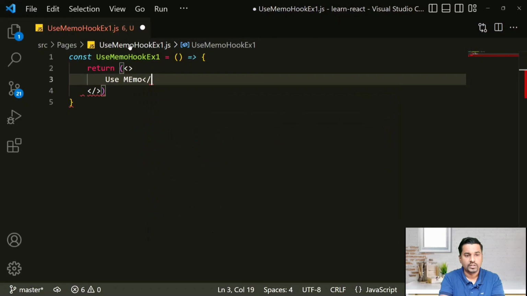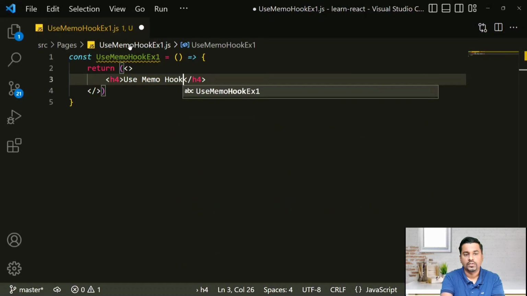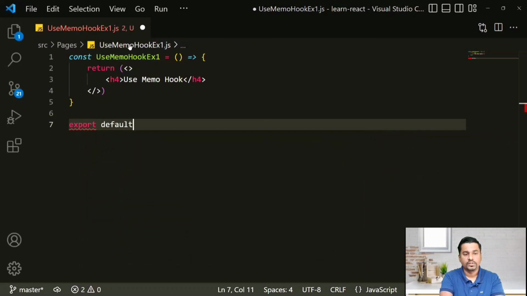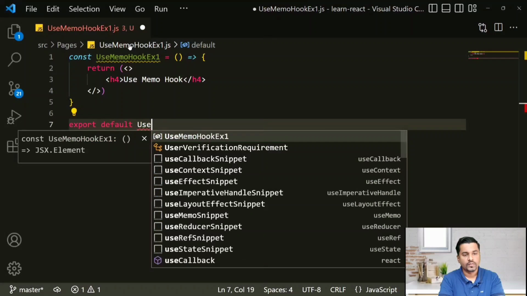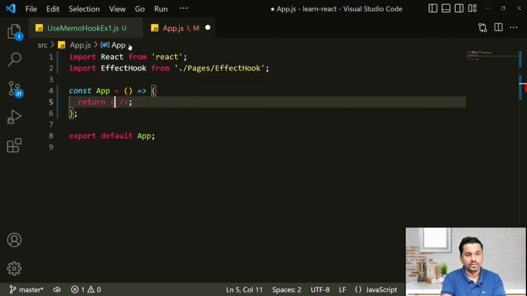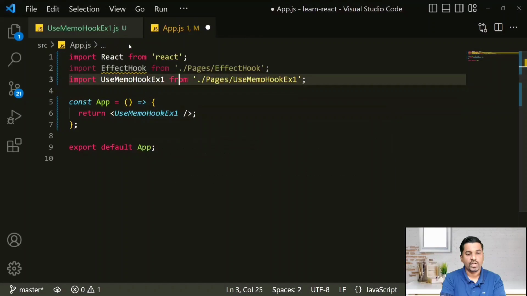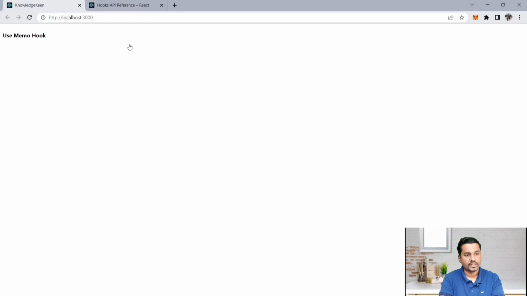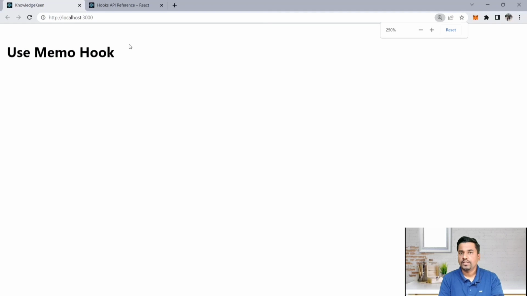Let me just write useMemo in H4, hook. I'll simply export default useMemo hook. Our app, useMemo hook example 1. Let's quickly go back. See, a simple component.